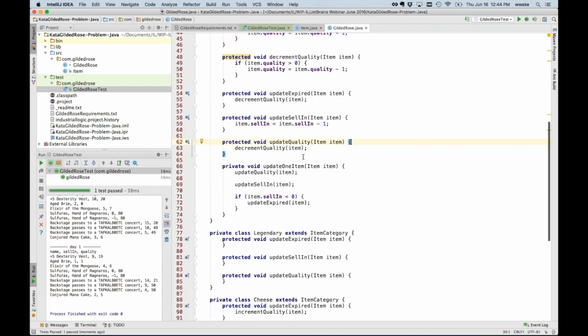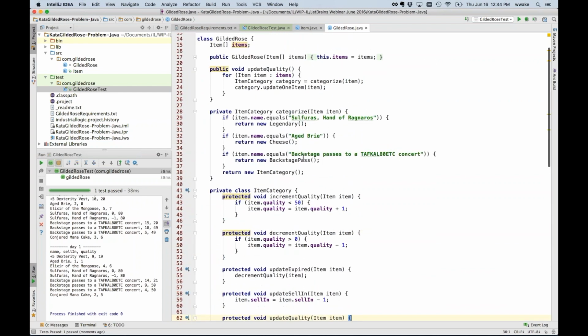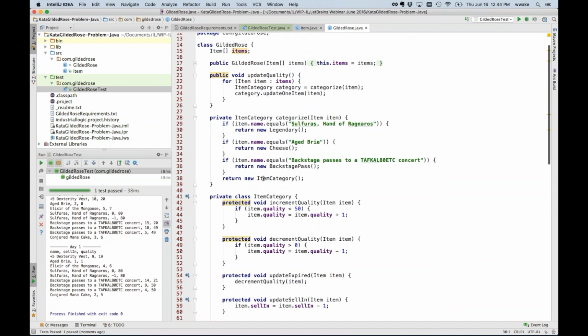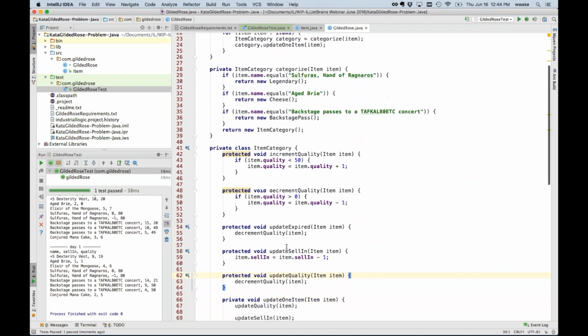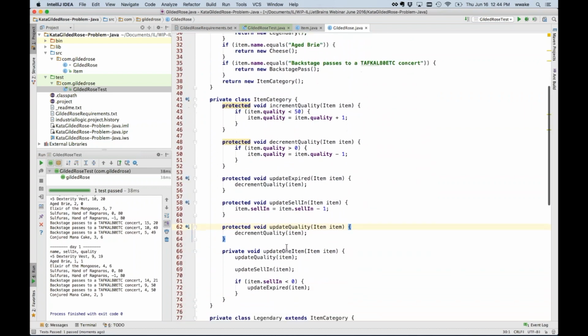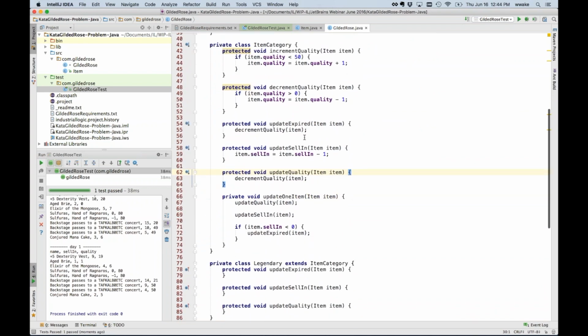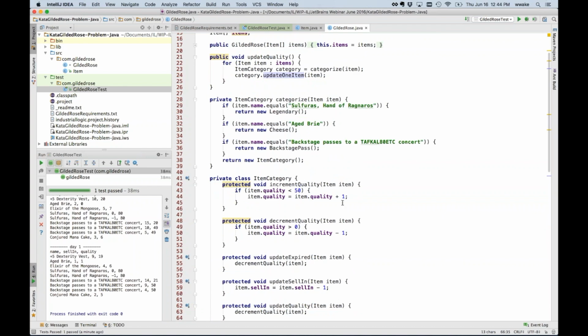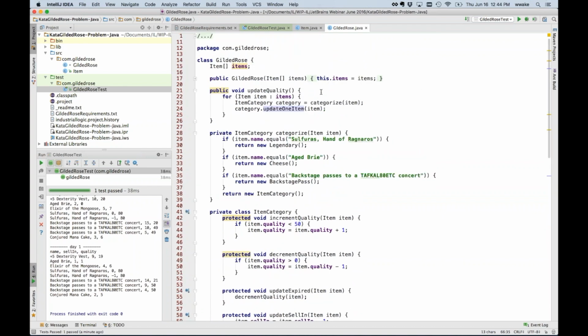Okay, so at this point, I've got the categories at least reasonably peeled off. I check for the three I know, and then I have a default that returns the item category. You might decide that maybe there's a default item category or something. I'm going to leave it this way for now and let this one do it. But I definitely would follow my pair on that one. But we're left with this method that's kind of the template method that knows the three steps to update quality, sell-in, and expired, and we have ways to do those. Okay, so at this point, it's not in bad shape.